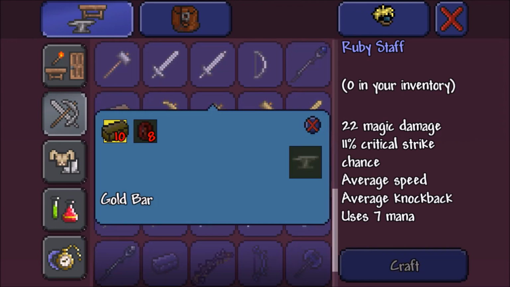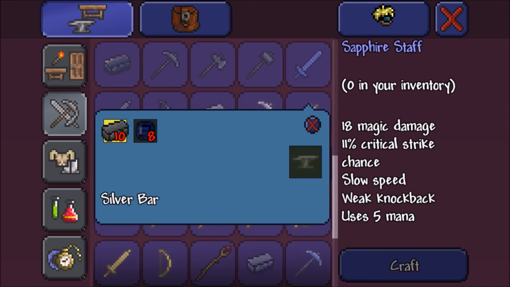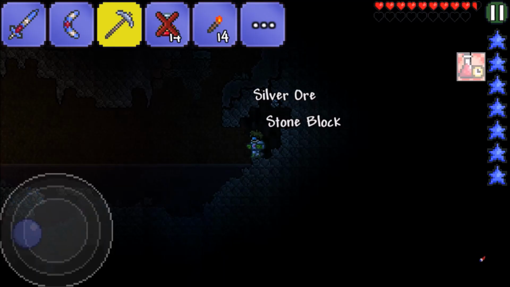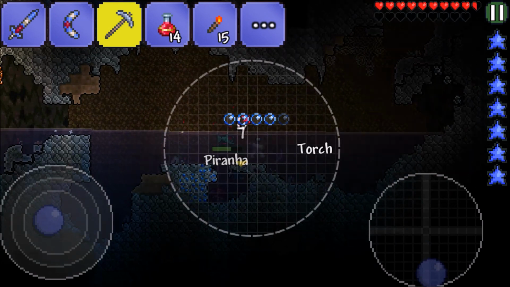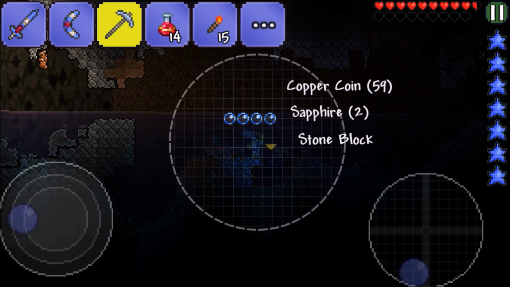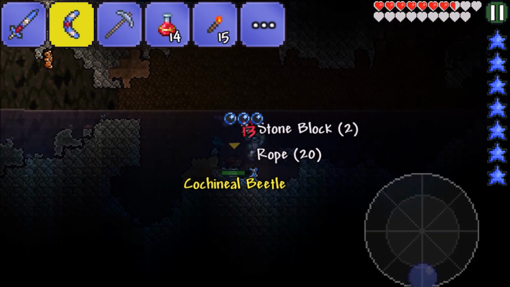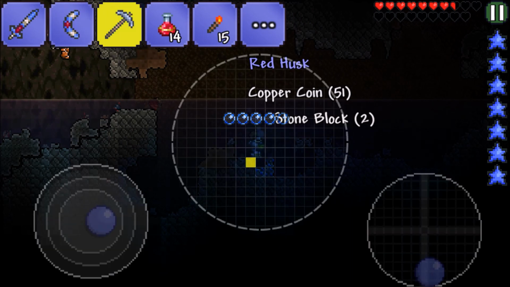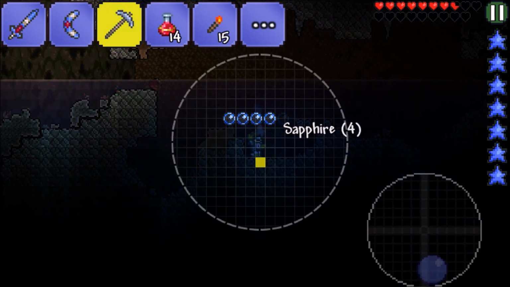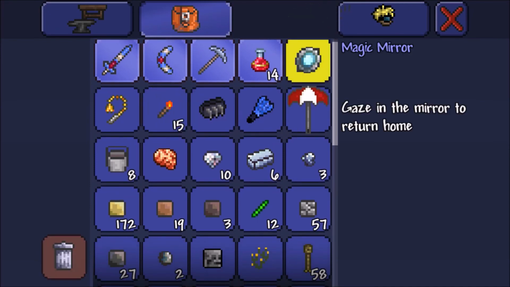Do we need eight rubies? We don't have enough for that. Okay, so the best one we can make is a silver. I think we have enough sapphire. Definitely have enough silver for it. Oh, there's some sapphire right here. How convenient. Just grab up the sapphire just in case. Ow. There's a conch shell beetle. What? Alright. Let's go back to the homestead.